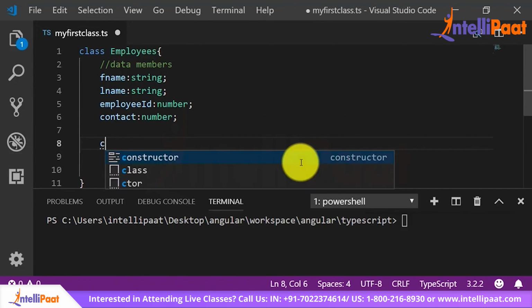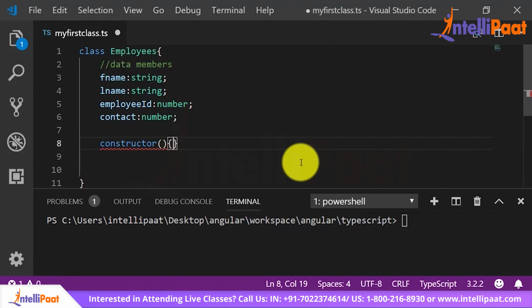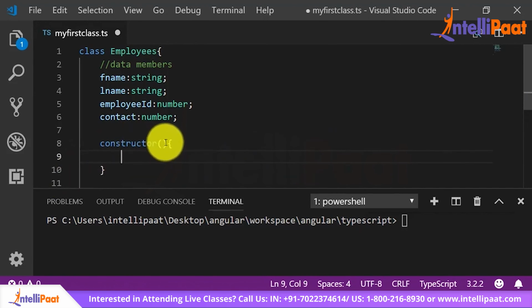Let us create a constructor. Constructor itself is a keyword here. It's a special function which does not have any return type. Generally in a function we write small brackets, right? It's a function, but there is no return type. We know that void is one of the data types in TypeScript, so if a function does not return anything, you always need to say colon void. But for a constructor you don't write colon void. Constructor does not return anything, so I'm not writing anything after this. It's just the constructor keyword here.